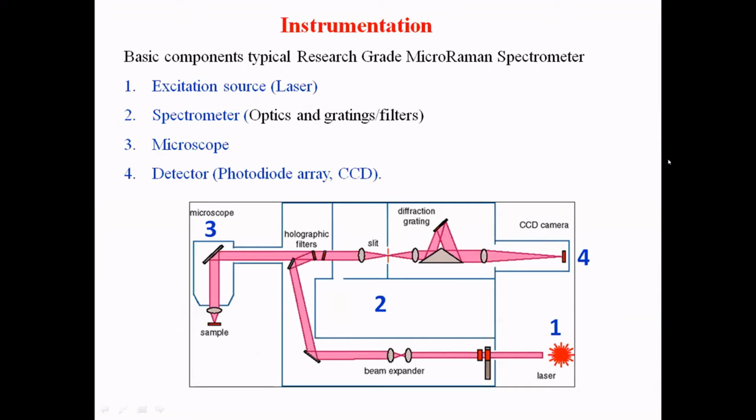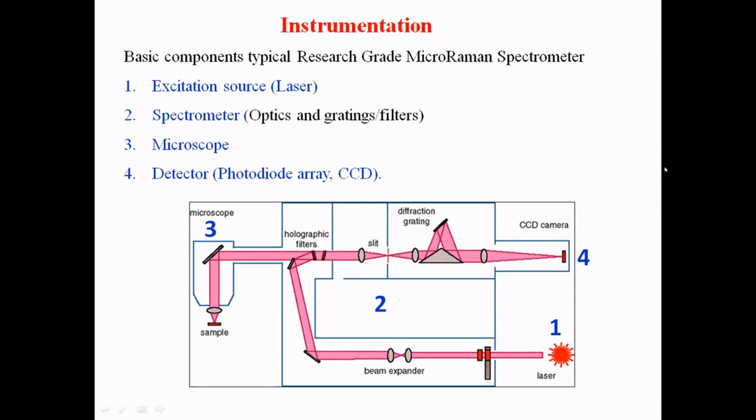And the spectrometer, of course, has optical components, gratings and filters to route the light, because it's acting like a traffic signal. It is directing the light to the sample. So the main role of the spectrometer is to align the beam, especially the size and the width, and a lot of filters will be there. And associated rays also will be there. So all these things are taken care of by the spectrometer.